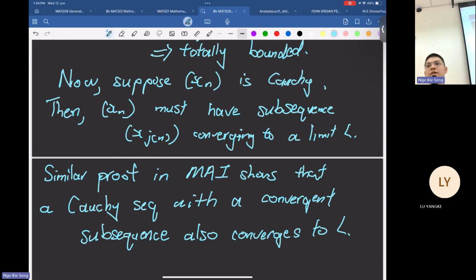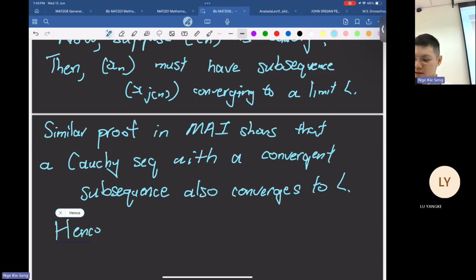But the takeaway here is a Cauchy sequence with a convergent subsequence also converges, and converges to the same limit. So hence our space is complete. Good.